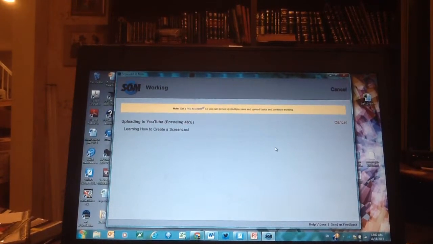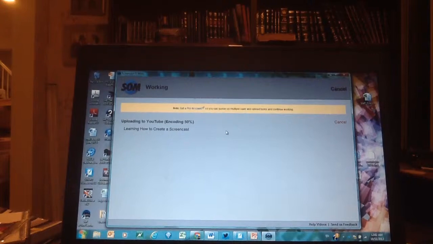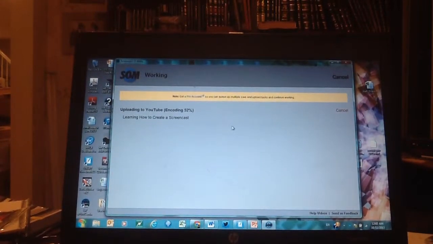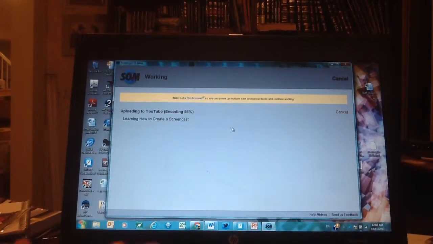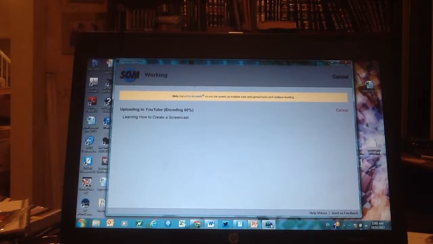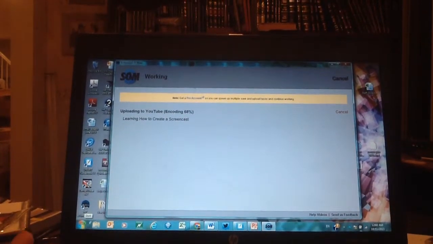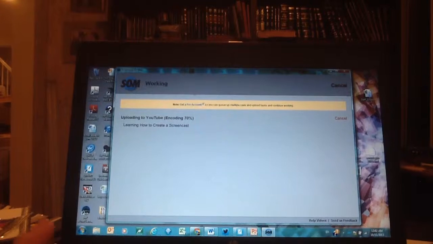And again, just to review while we're waiting for this process to finish up, essentially, a screencast: I go to screencast-o-matic.com, create my free account. All I do once I am there is click on that little red record button, which should be in the bottom left, and then that little dotted line will go around my screen.